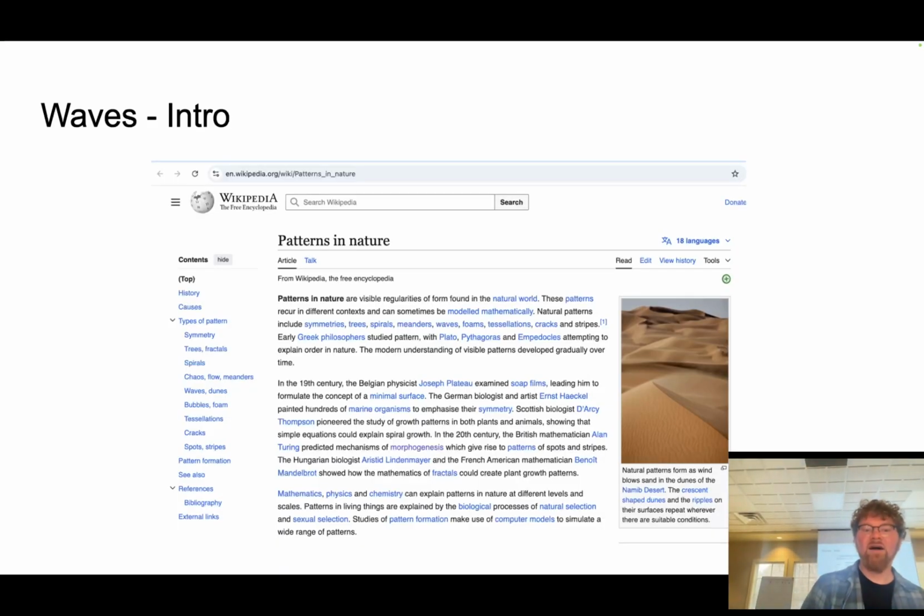All right, so there's all kinds of waves. Waves are one of the most common patterns of any kind in nature. If you look at the Wikipedia page for patterns in nature, you'll see some of the patterns are symmetries, which means when things look the same, like your face is usually symmetric, right? That's a kind of pattern in nature. Spirals, but waves are even the one that's shown at the very top of the Patterns in Nature page.